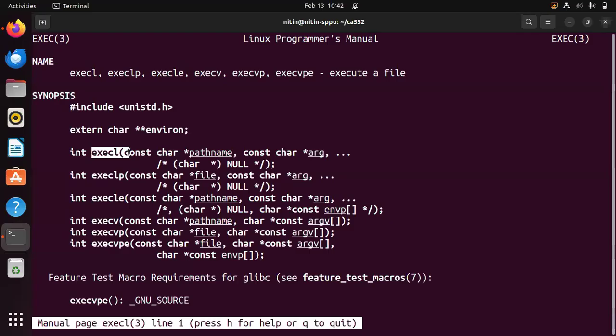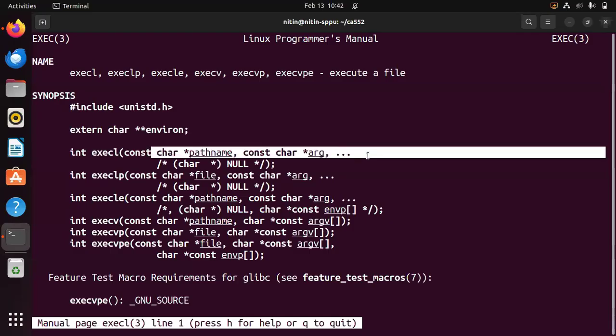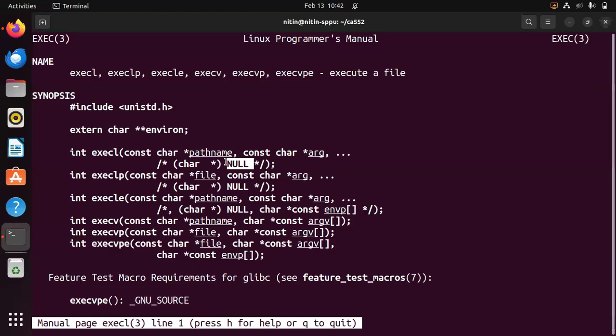Now, when we talk about the execl function, here L stands for list. It means arguments are passed one by one as separate parameters. One can see there are parameters like pathname, argument, and then multiple arguments can possibly be there. The full path of the executable would be the pathname. Then arg0, the first argument, will usually be the program name, and then its arguments can be added one by one. Note that the list of arguments should end with NULL, and that's why it is added here. You have to add this.